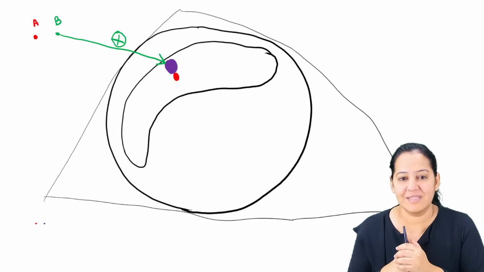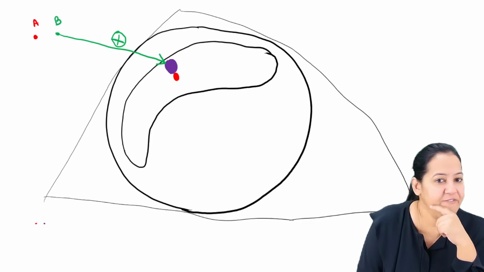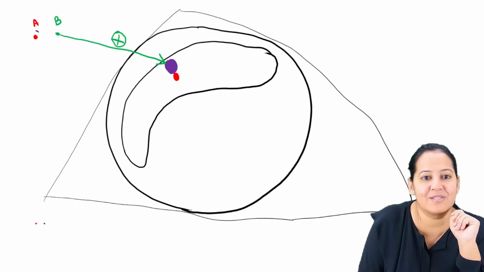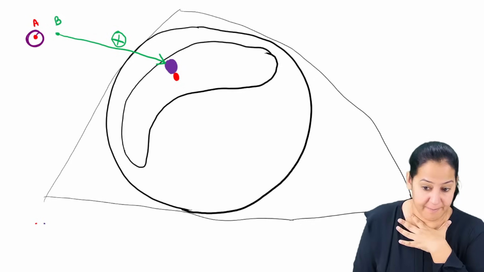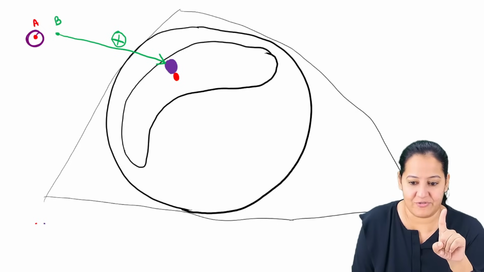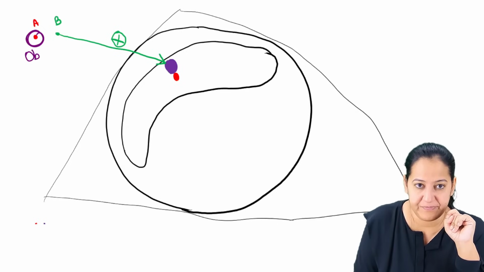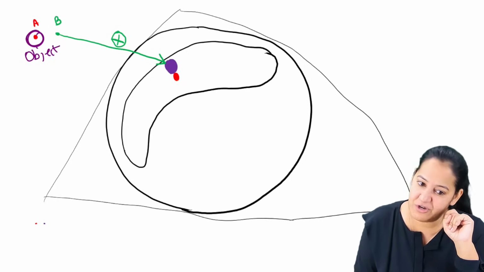Understand, this is the problem. For example, we are giving 2 drugs. If we were giving only one drug, things were simple. This is drug A. For example, I am giving only A, not B. And A is a drug. This is my object drug. I will call it a substrate or object drug.